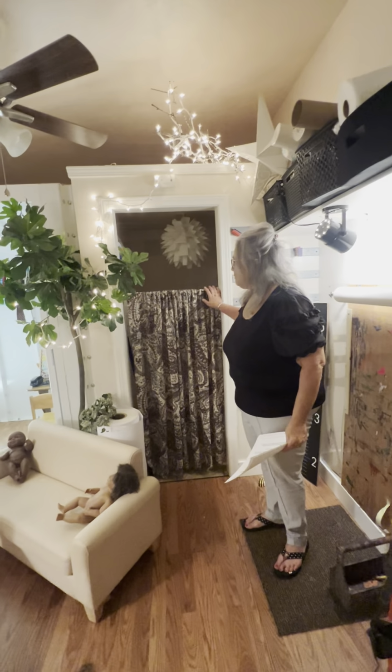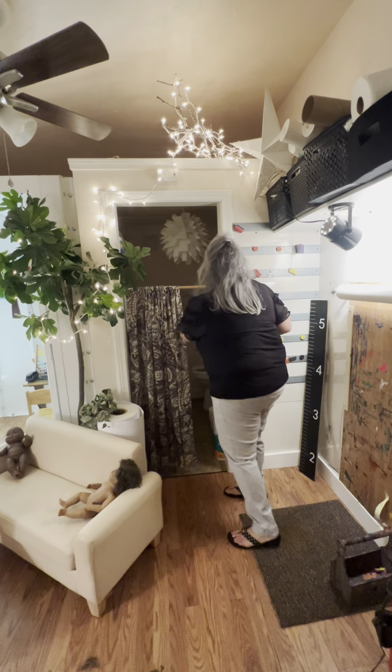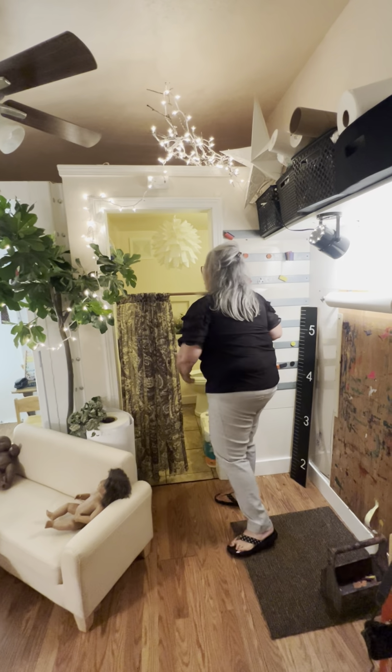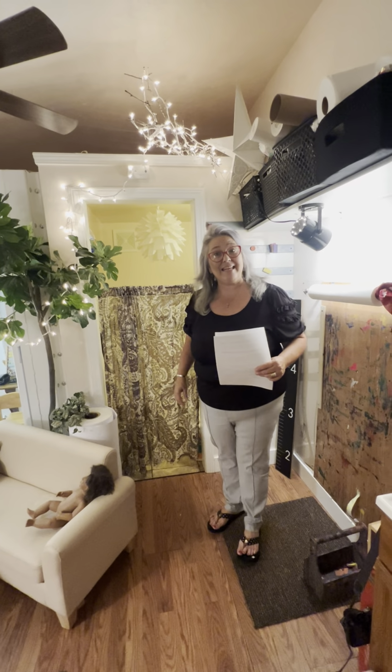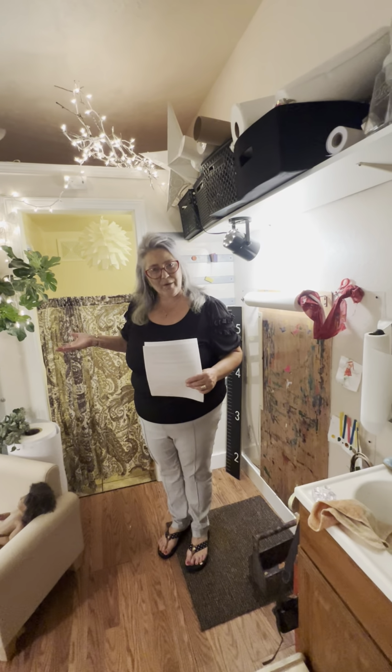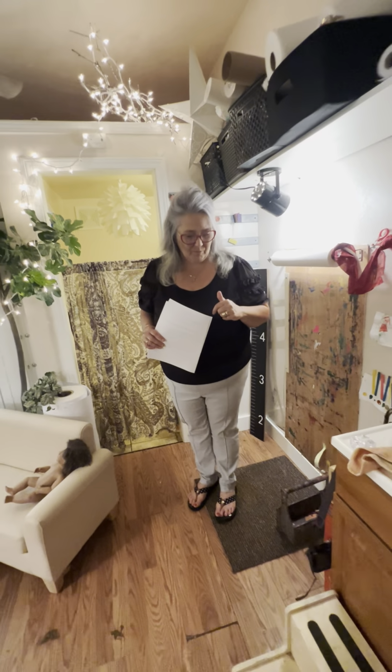We have our bathroom here that children do use independently. There's a light that comes on automatically when children walk in the room. We have a stool in there so that they can better reach the toilet and the sink to make it easier for them so that they do those things independently. If they need help, all they have to do is yell, "Debbie," and I'll come see what's up and what I can help them with.